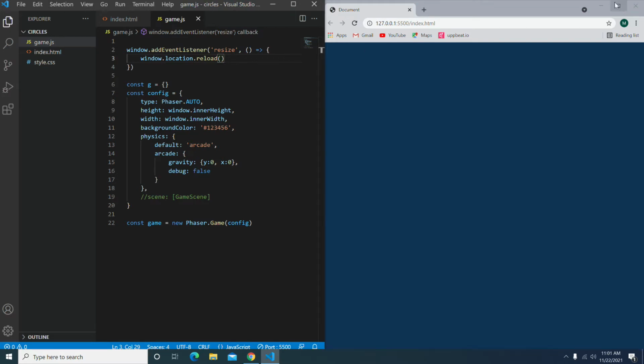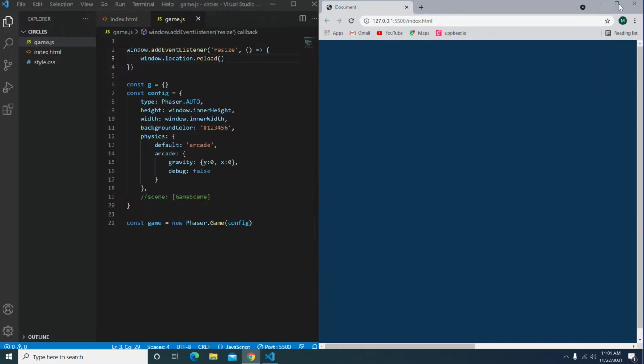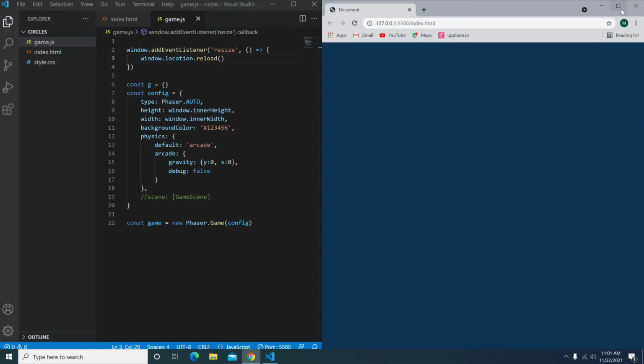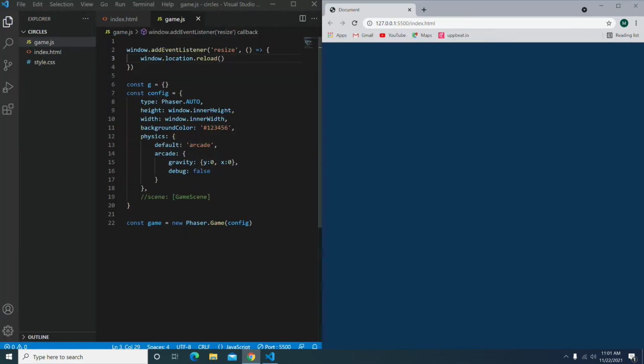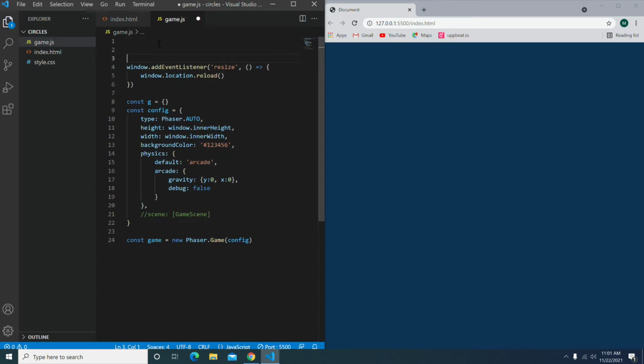So now, you see it automatically refreshes. And this is going to be important if you want your window to refresh if you're using the inner height and inner width. Now, whatever you're creating, this might not be good for it, but like I said, for our purpose, it'll be just fine. Just an easy little workaround.